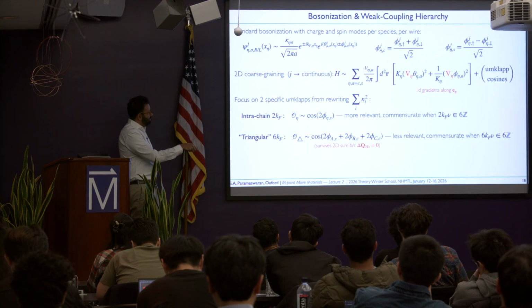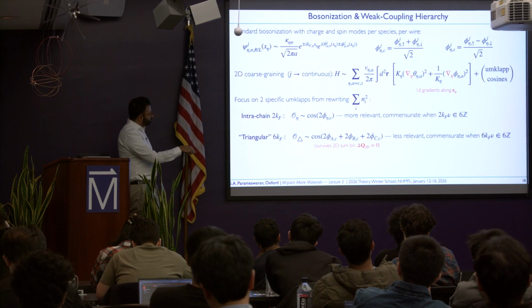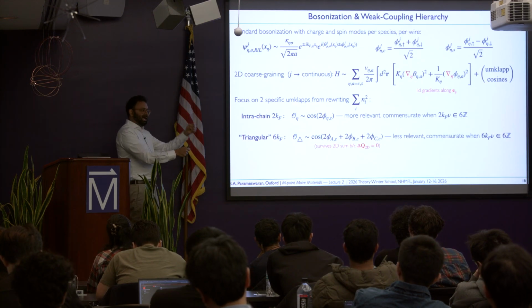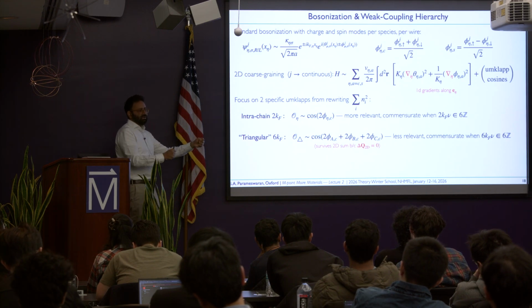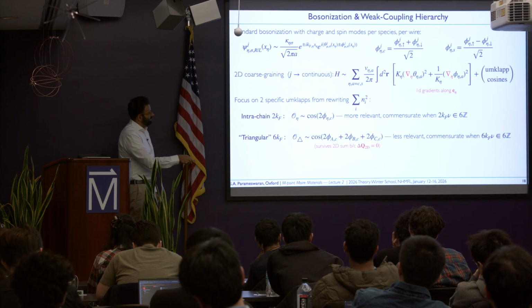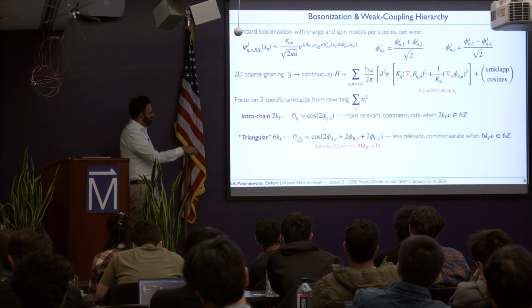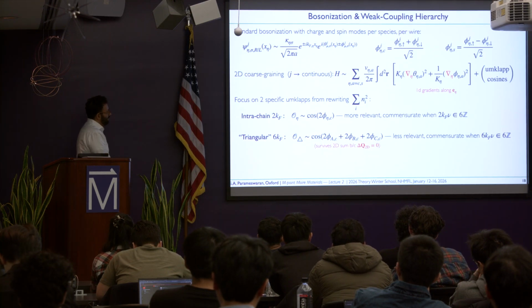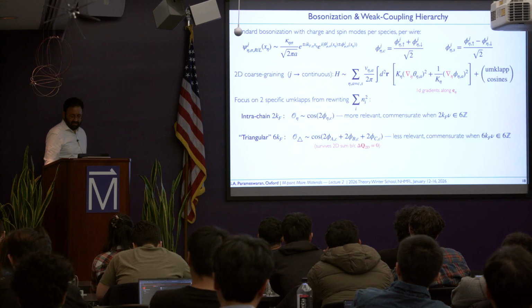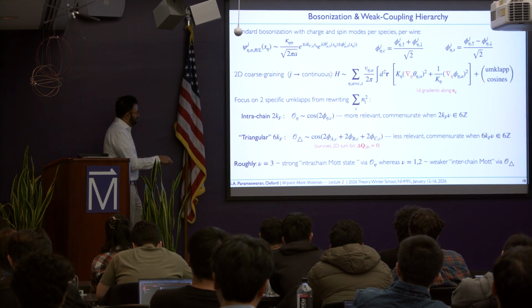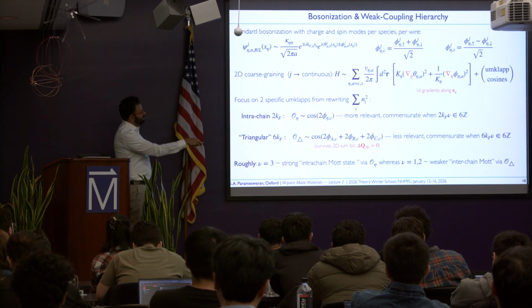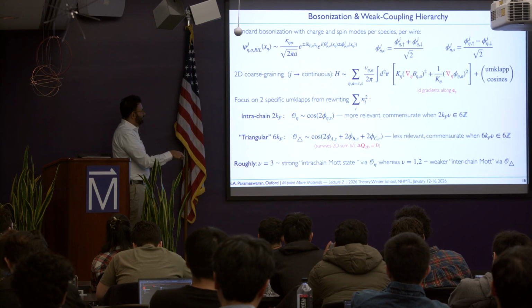I'll call it O triangle. And this is actually a case where you survive the 2-dimensional sum because the electrons interact in such a way that there's backscattering on this wire and this wire that together satisfy 6kF, nu order 6z. So they transfer momenta in such a way that you get this complicated beast. So why do I have these two terms? It's because at nu equals 3, this one is allowed. If I put nu equals 3, 2kF nu equals 3 corresponds to this criterion, and this state is allowed.